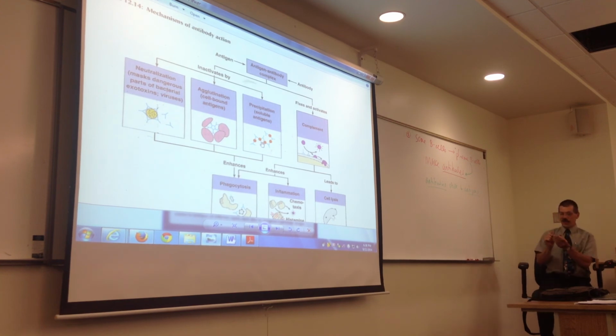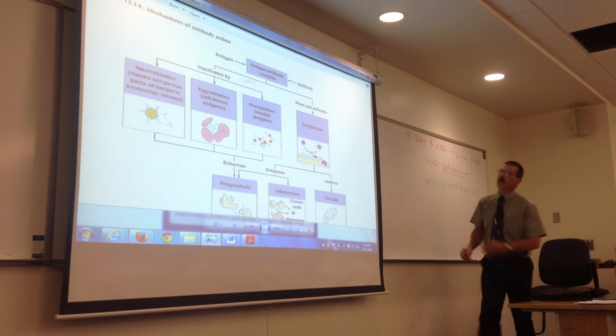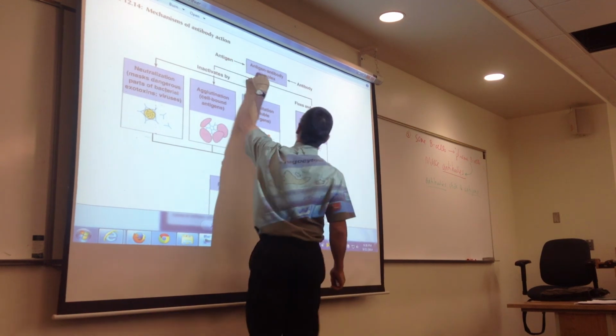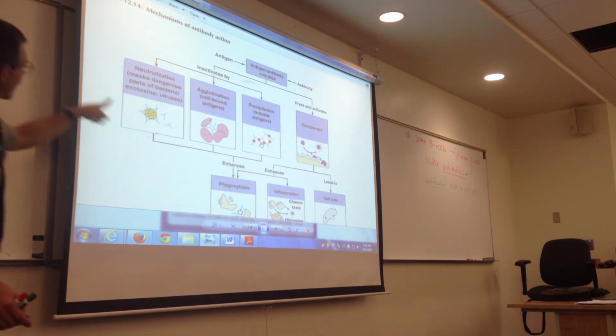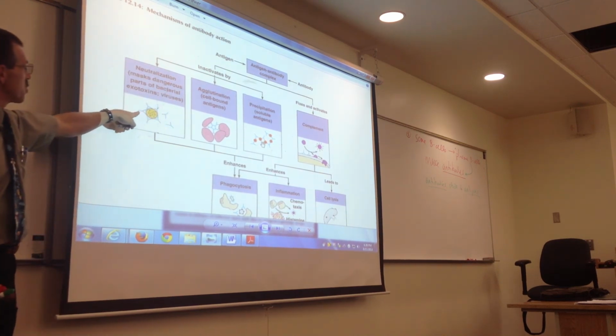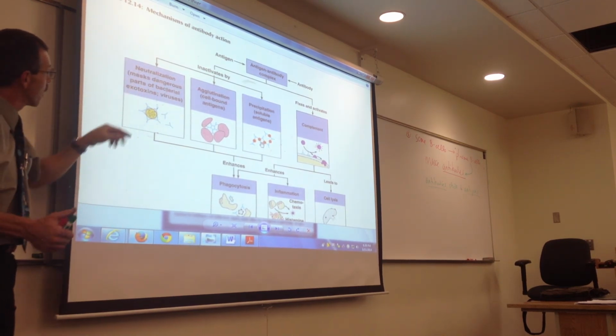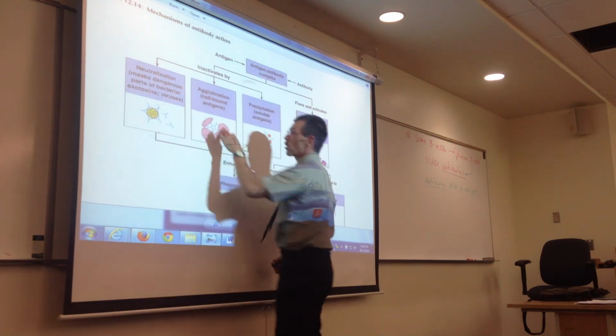What happens when you stick to an antigen? I'm glad you asked. Look at this picture. This is saying my antigen gets stuck to my antibody. And I could do a variety of things. I could surround you so you can't hurt me because you're away. Here's what you did in lab. I can make you clumpy.